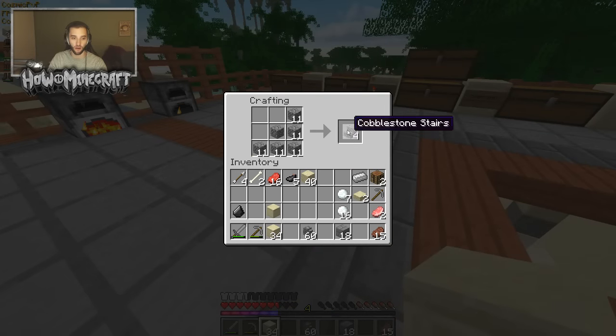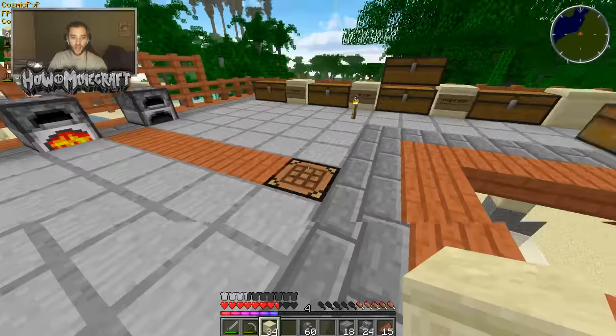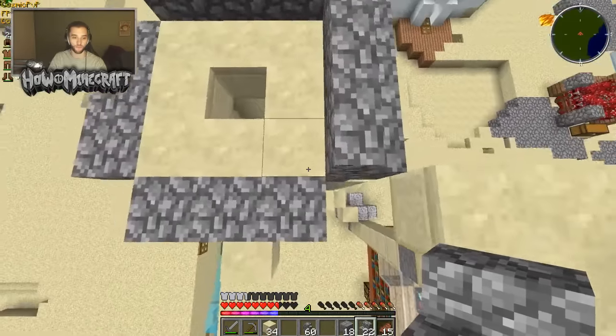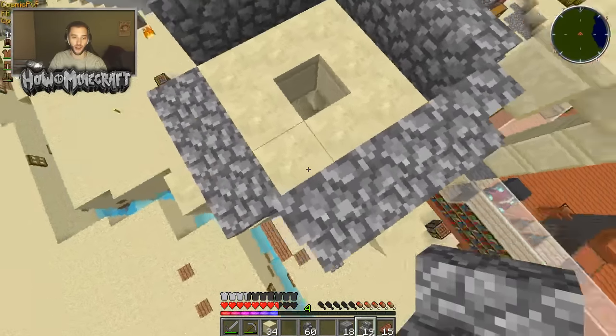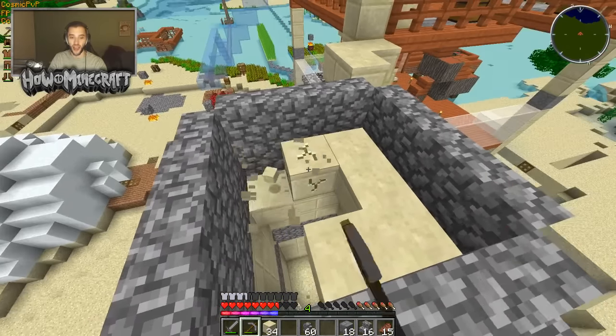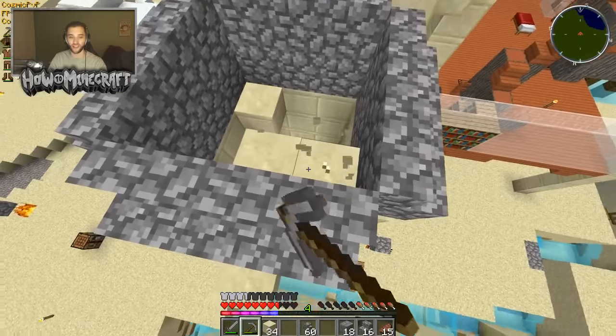All right, here we go. Boom! More stairs. Boom! More stairs. I do really think it's gonna look quite good with the stone bricks, but you know what? We'll go with cobble for now. All right, now the only issue is if I fall down now, I die. So let's not do that.